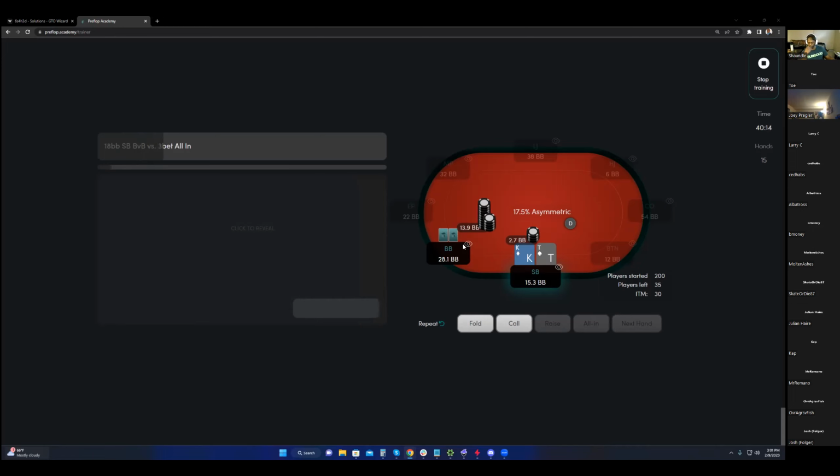A fold. So you've been jammed on. So you mean you want to call? He raised. We raise, he puts us almost all in. So if you only have a jam here, but not with this hand. I think in game I probably wouldn't do it, but I think we go broke. It's just too good in blind versus blind here. I think it's a fold.